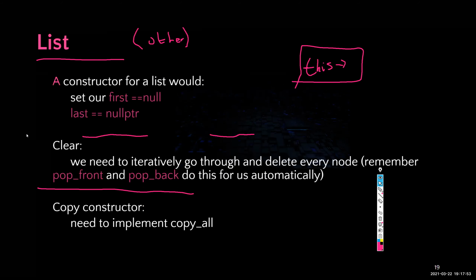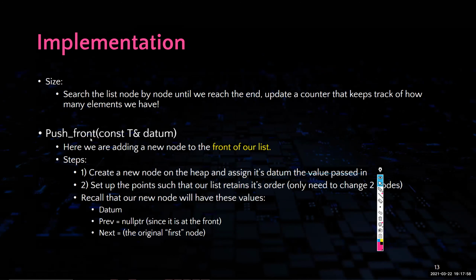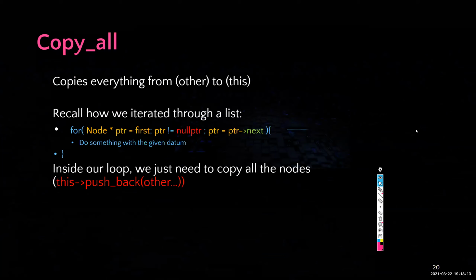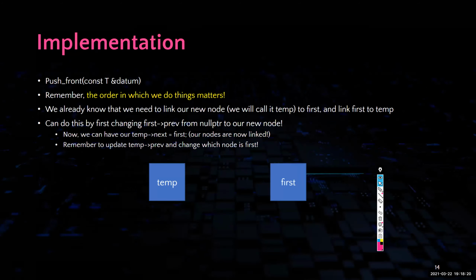So we can go back and look at our definition for it over here. So push front, we went ahead and we had a datum value, right? And what we did was we created a new node in memory and we gave it a value and we add it to our linked list. So what we can do here, right? If our objective for this function is to go ahead and just copy over node by node, we already have a function that does this for us, right? Push front and push back will automatically add nodes to our list. That automatically creates a new node in our heap and it'll give it a value, right?